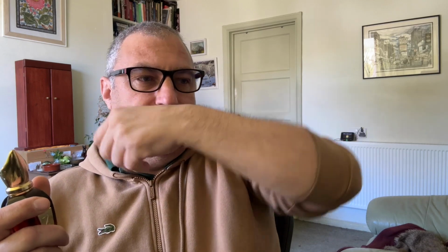So I'll quickly whip through some pros for this. Exotic and luxurious scent. Yeah, it does feel quality, I'll be honest. I'm going to cover my arm up, so I'm not influenced by Meander. Suited for night time and cold weather. Yeah, possibly. Top 5 fragrance from the house. I don't know if this would come in my top 5 from the house. In fact, it wouldn't. I'll be honest, no, it wouldn't.